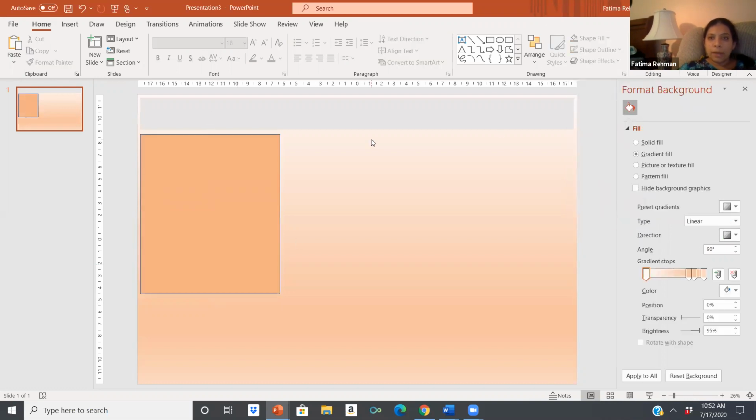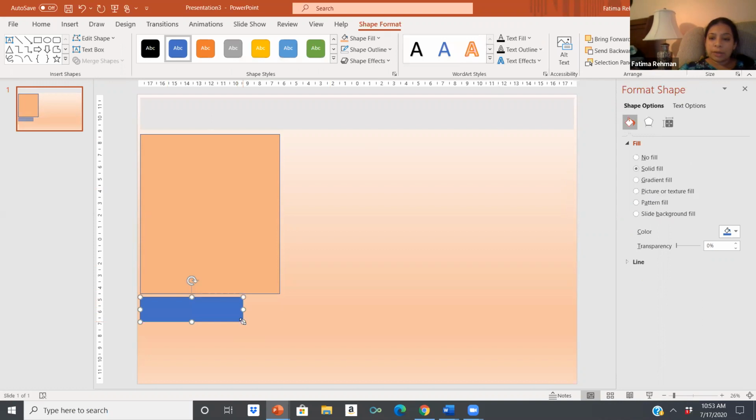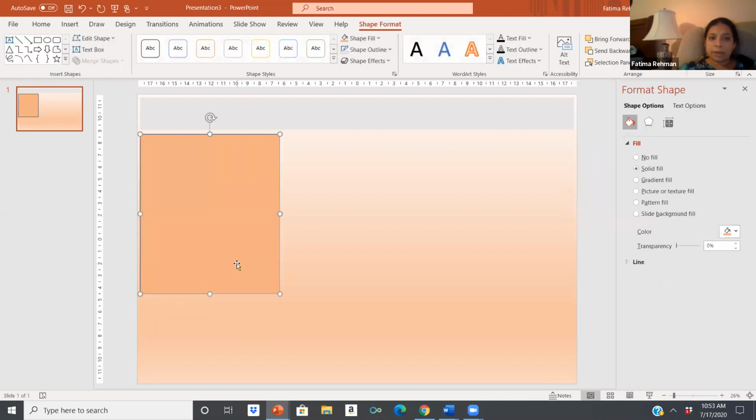Okay. Then I go to my next one and I say, then I have my strategy. Actually, I'm not going to do it like this. What I will do is I will select this box that I just made and I will say Control D and it will duplicate it. And the first thing that I will do is I will move it to the other side so I can make sure that I have made my sections the way I would like them. And actually it looks like I made it too broad. I can make it smaller. Let's make it till the 8. Yeah, I think that's it.